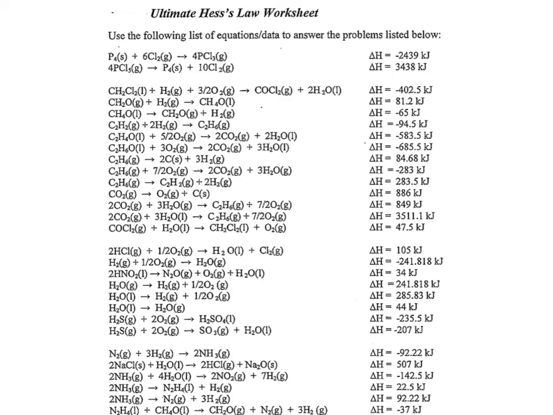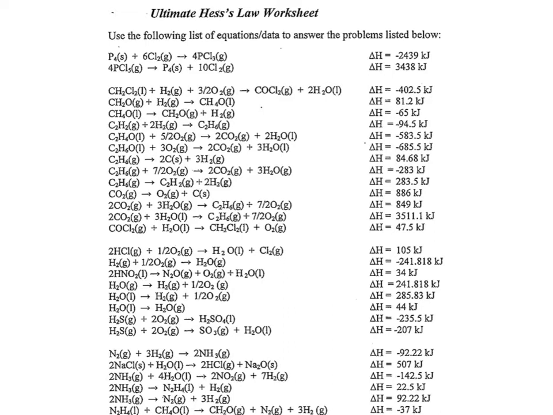Hess's law, the book defines it as this: when reactants are converted to products, the change in enthalpy is the same whether the reaction takes place in one step or in a series of steps. So in other words, we can break it down into a bunch of different reactions that combine together to equal that single reaction that we're looking at, and we can take the net effect of those delta H's, combine those together, and that will give us the delta H for that reaction.